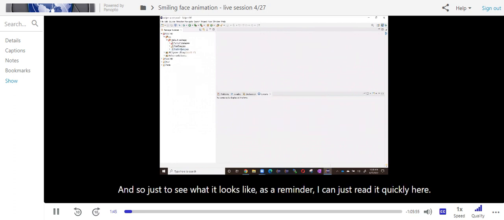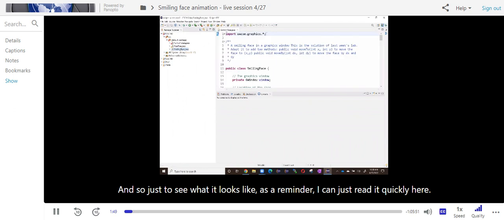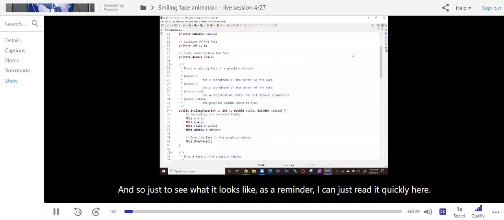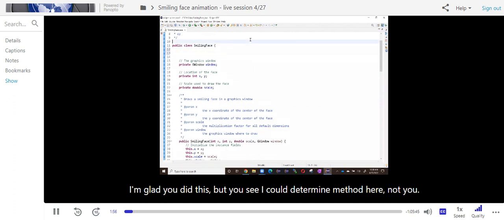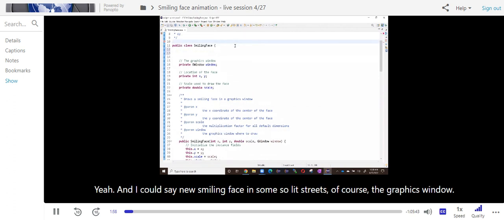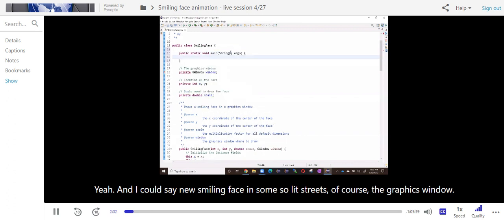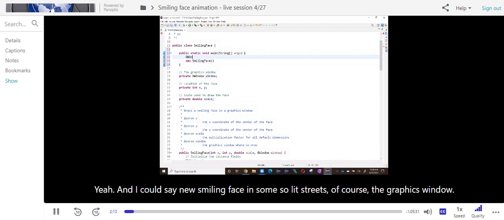Just to see what it looks like as a reminder, I can run it quickly here. I'm going to delete this, but you see I could put a main method here. And I could say new smiling face, so let's create, of course, a graphics window.